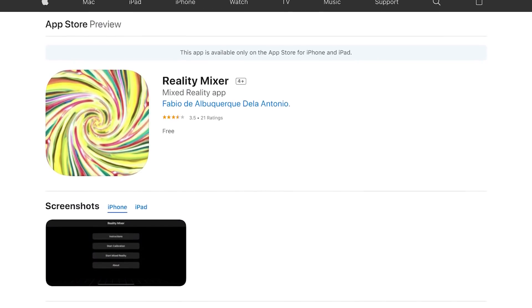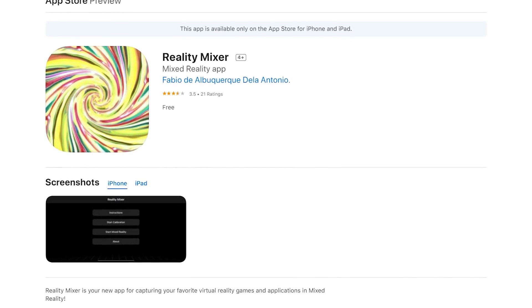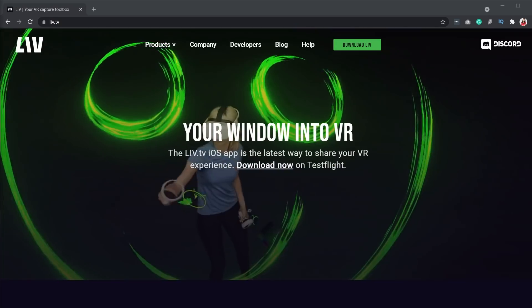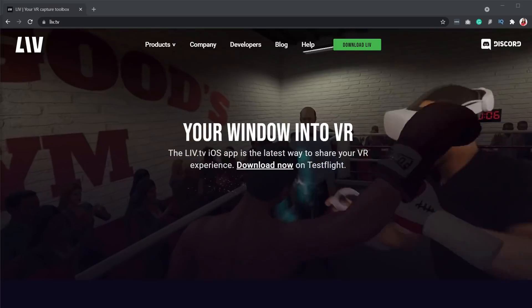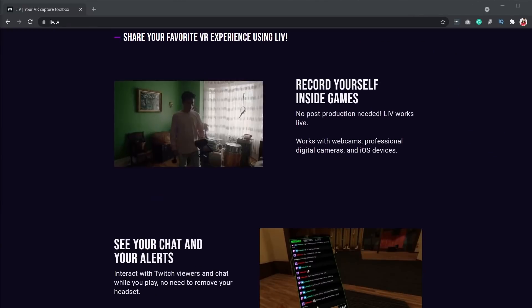And that's it for this guide. I did want to mention another viable option not by Liv: an app called Reality Mixer does the same thing, it just has a bit more steps. But if you'd like to hobby around, you could try that too. For now, I'm really impressed by Liv and their team. They've been building their Mixed Reality tools for years now, and they keep improving, innovating, and making our jobs as content creators easier — and all that for free right now, which is pretty great. So thanks to them for this app.